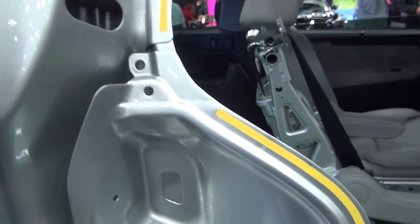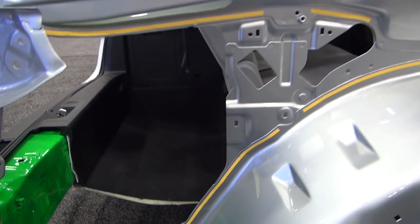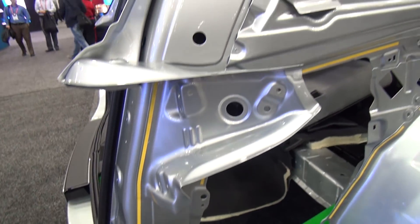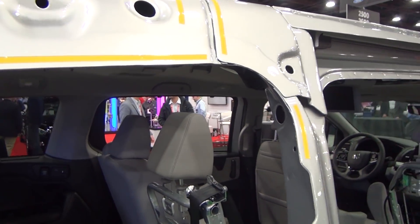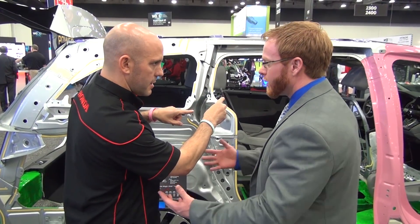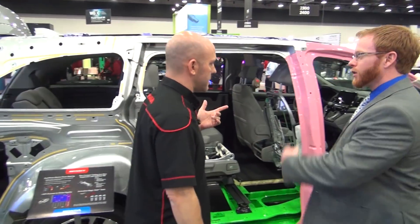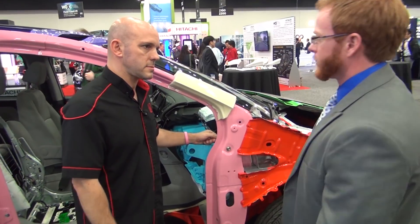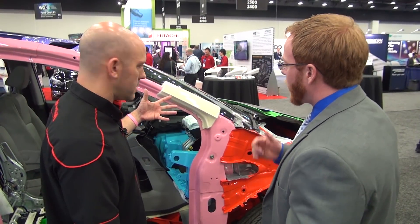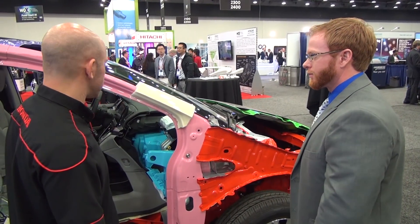To make things quieter and more rigid, you could use spot welds, but you can also use high-performance adhesive. I see it marked right here in yellow all over through the body. We added 22 meters of this adhesive in the rear end — 22 meters on each vehicle. You could have spot welded it, but when you spot weld, it's one spot and on each side it's empty. This adhesive fills in all the gaps. We also applied acoustic spray foam throughout the vehicle in seven locations on each side — a robot comes in and sprays it, and it expands inside the structure.